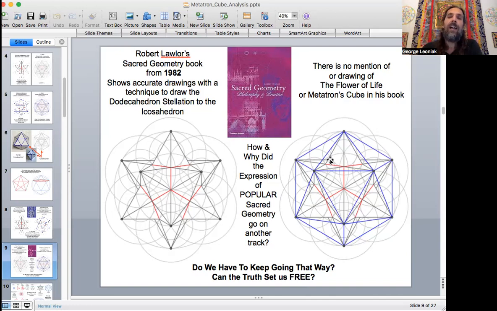And he demonstrates that in his book. Now, I put in a lot of other circles because that helps me grow the form and see other relationships and connections there. This is how it came to me, and I integrated it with the whole seed of life pattern.